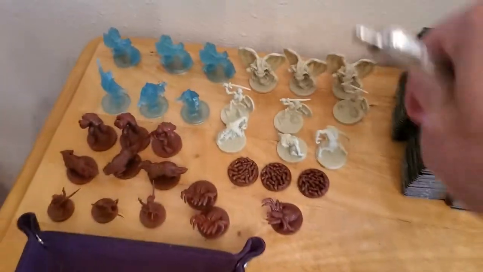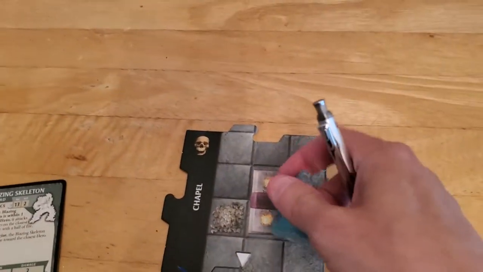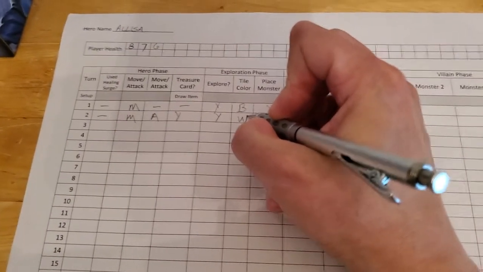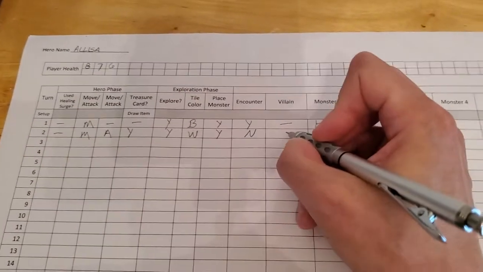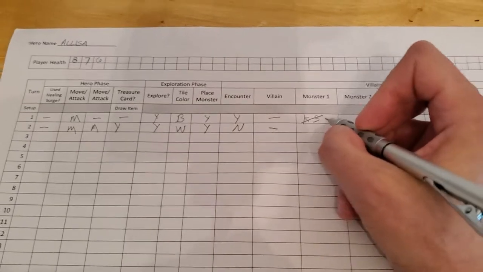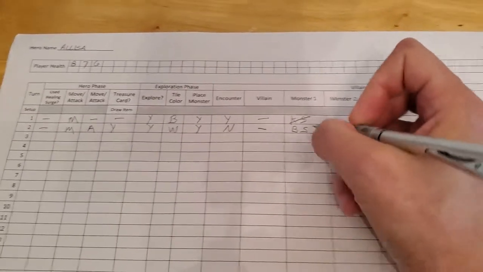And we'll draw a blazing skeleton from our table of creatures. And we'll put him down on the bone pile. And we'll update our sheet here. So we drew a white tile. And we did place a monster. We do not have to have an encounter. There's no villain phase. And the kobold skirmisher is gone. So our new monster is a blazing skeleton.